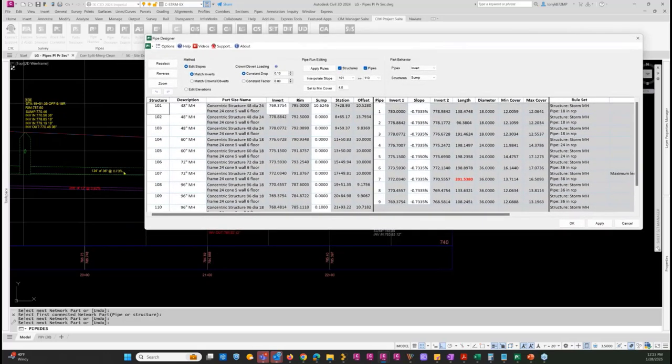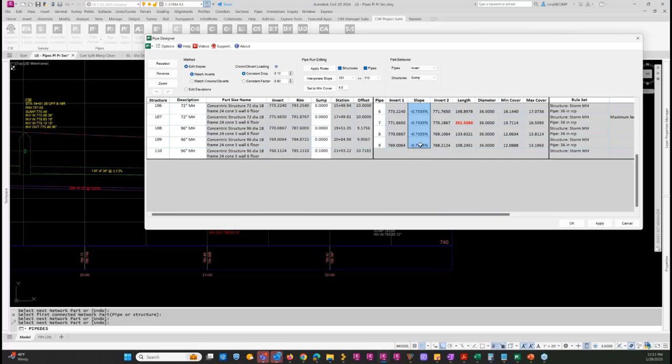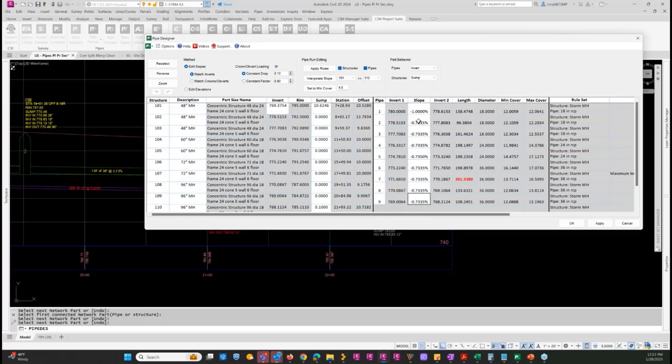So you see we have 0.73 as a slope right here. If I make this -1, for instance, I can pick the first one. And if I come in here and I grab this corner and I drag this down, come on, try that again. All right, I got it better that time. There we go. So it updates all of those as a run.